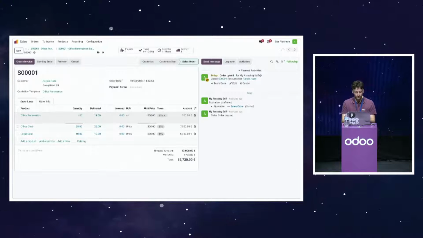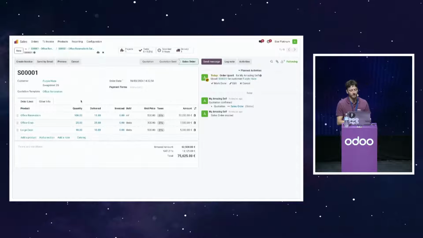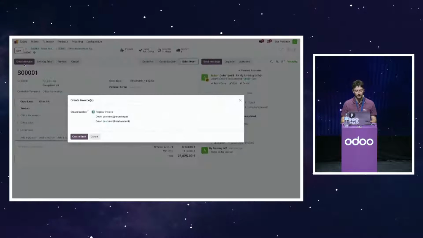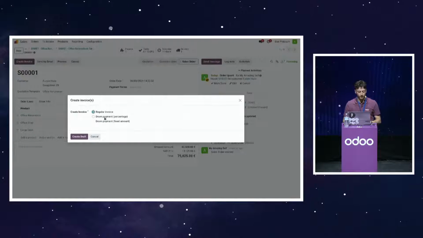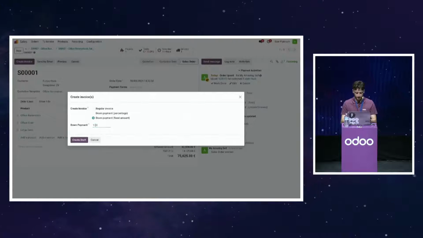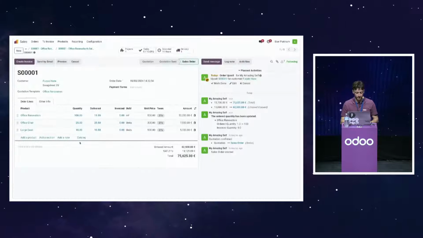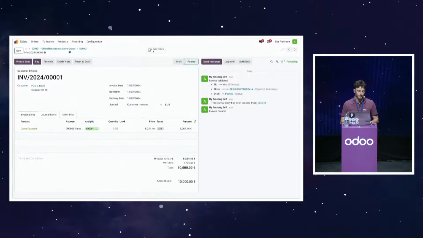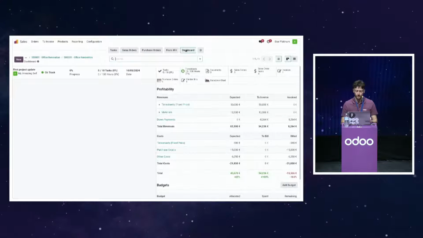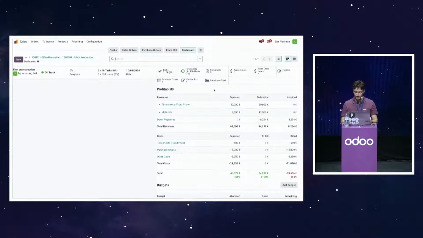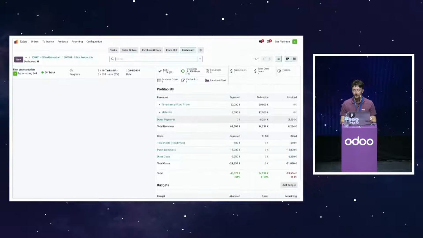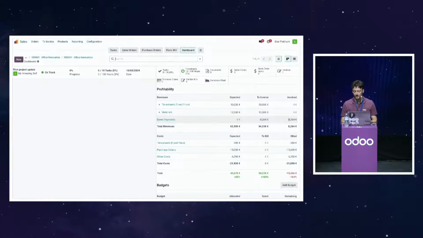In this case, we know that we worked more or less 100 square meters, so we can update our sale order and create the invoice. In this case, I am going to first create a down payment with a fixed amount of 10,000 euros right here, which I will confirm. And once this has been confirmed, of course, if I go back to my dashboard of profitability, you will see that it has already been impacted right here and that we already invoiced the untaxed amount of the down payment.